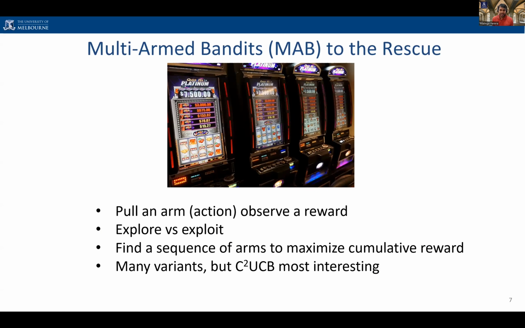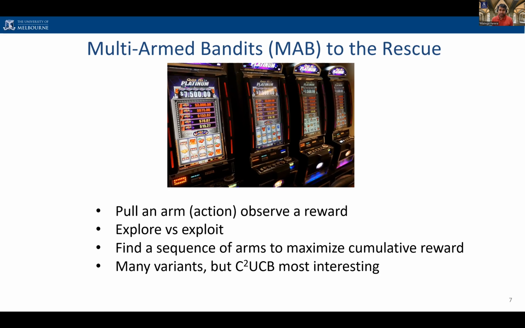HMAB. Getting its name from an array of slot machines, bandits is wrapped around the simple idea of pulling one arm and observing its reward. The catch is we can only observe the reward for the arms played by the bandit and not the others. With this limitation, there is always a trade-off of exploration and exploitation.